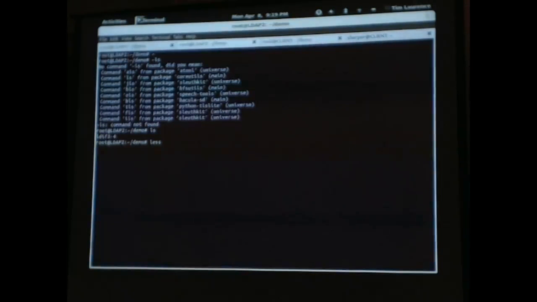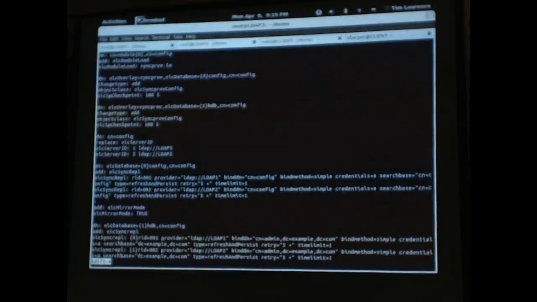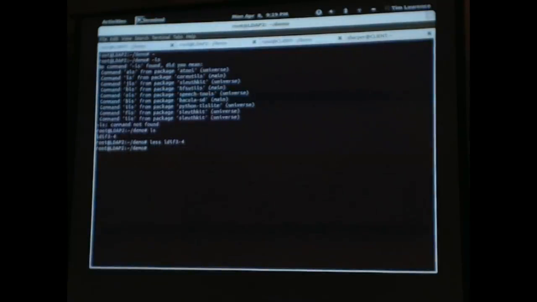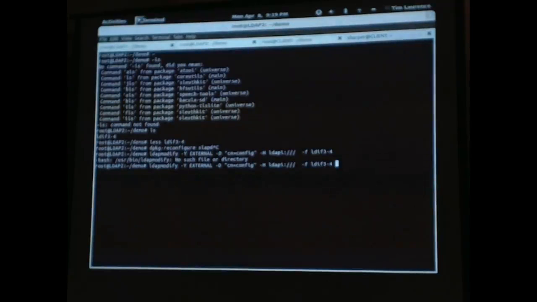So you remember I went ahead and loaded the modules, and I'm loading some sync for the configuration data, and I'm loading some sync for the example.com data. So I'm just going to go do that right now. And so I just combined the data from the other one. Oop.